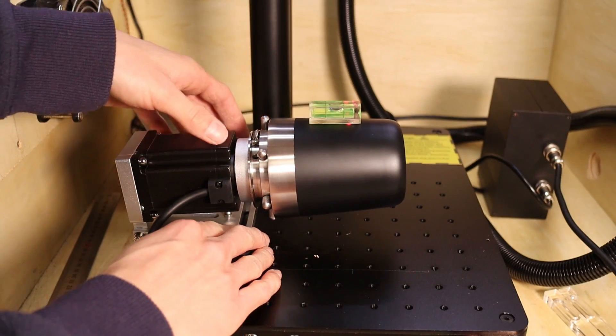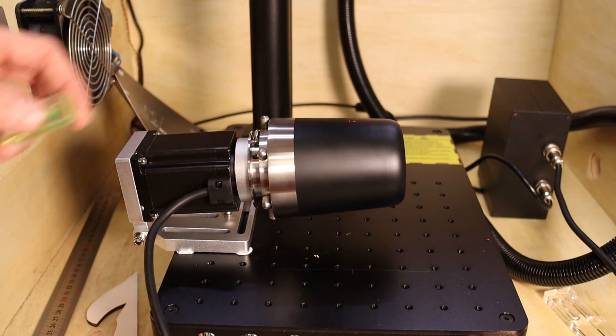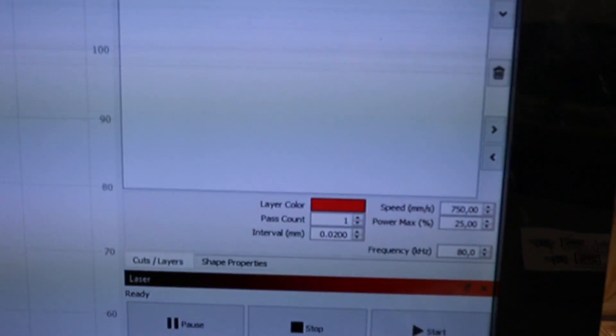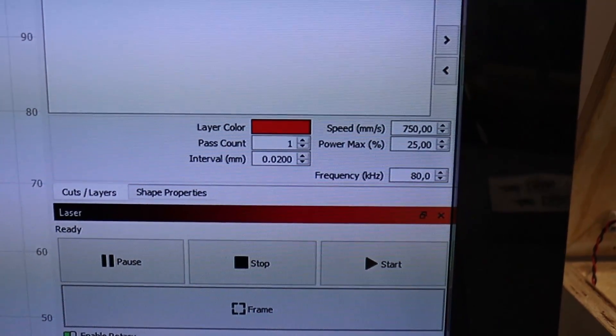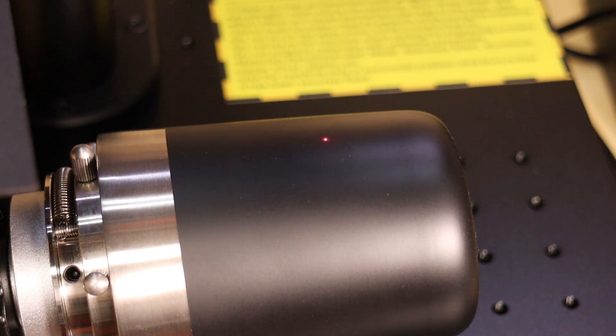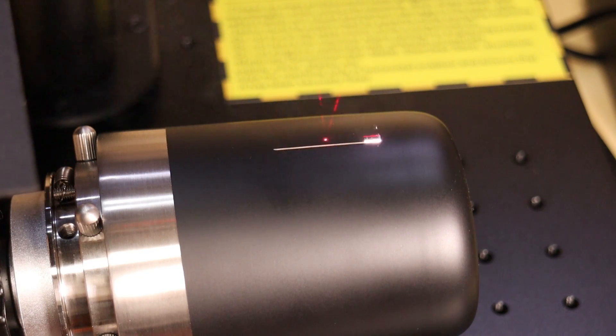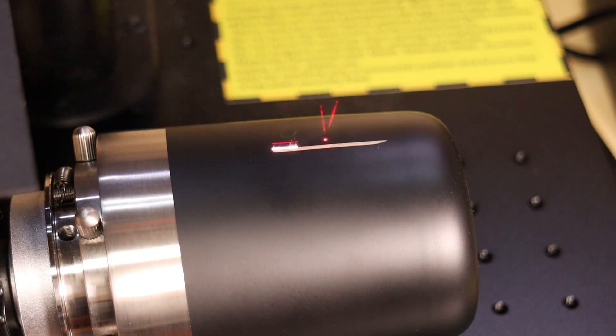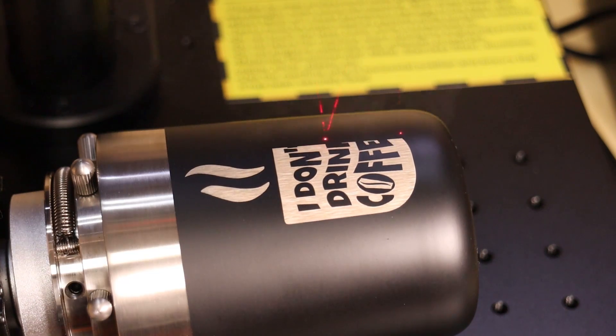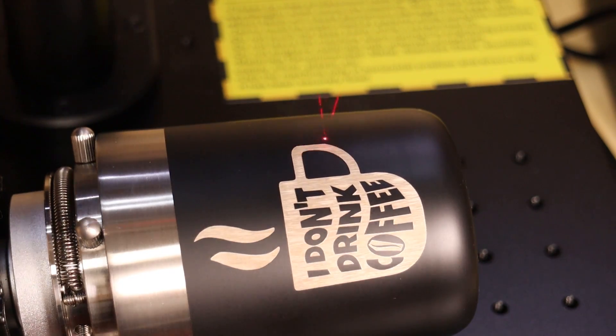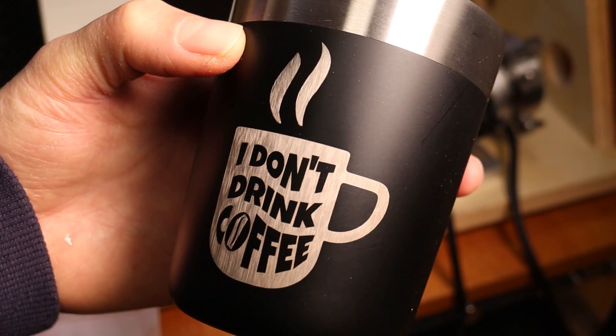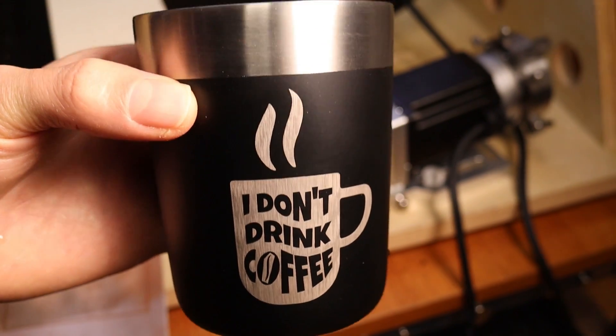Now I will show you how you can use this laser for removing the paint from stainless steel cups. Low power and high frequency don't mark the stainless steel, but can effectively remove the paint. I also made this design in under a minute using Kittle logo designer. It can really bring your work to the next level with no special knowledge required.